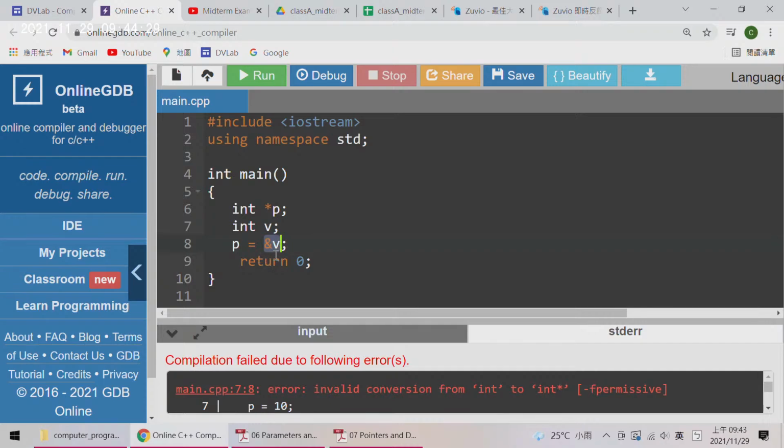So on the right hand side will be int star, because on the right hand side is the memory address of an integer, and therefore the data type is int star, and on the left hand side the data type of p is also int star. So this assignment is legal.